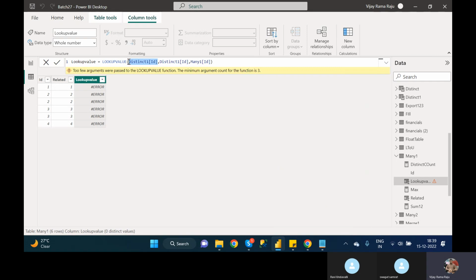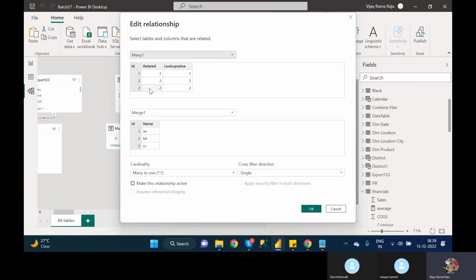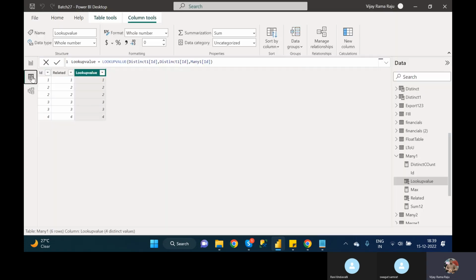Those common columns you need to mention here. Here I'm providing the relationship with ID and ID common columns. With this ID and ID common column, you have to mention in the lookup value. So in distinct one, ID is the common column I'm taking, and in many one, ID is the common column I'm taking.